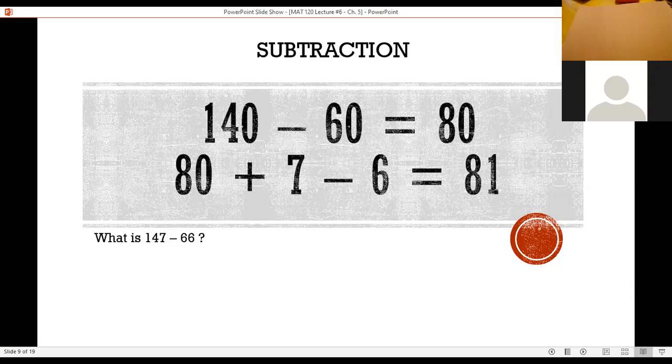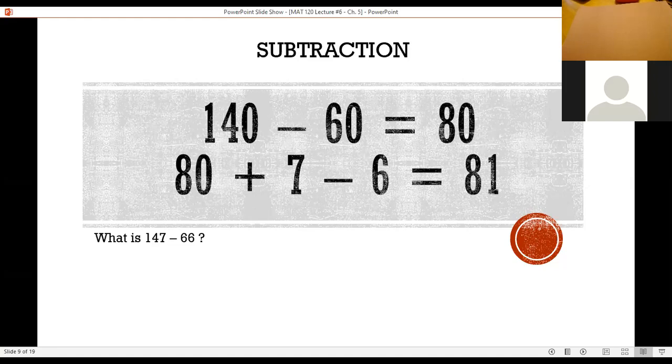Now in this world, it's not that hard to do because 7 minus 6 is not a negative number, but it could have even turned out that the first number was smaller, like it could have been 146 minus 67. This still would hold because if you start with the actual tens places, which is 140 and 60, you wind up with 80 there. And you could take the 80 and go from there. It's now 80 plus that 7 minus that 6, which ultimately is 80 plus 1, which is 81.